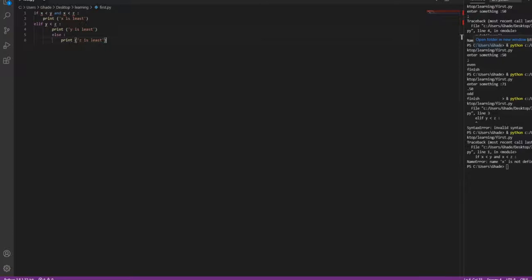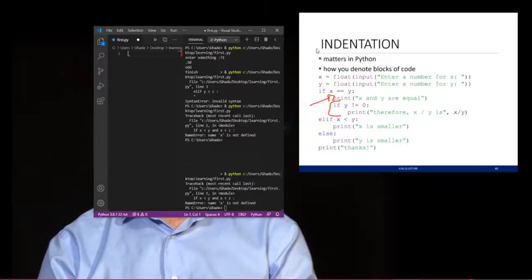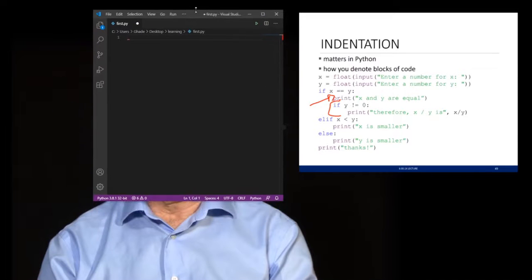Actually, I'm a little bit annoyed because of this. Save and run. This is not defined. Let's do this. x equals float input, enter a number.